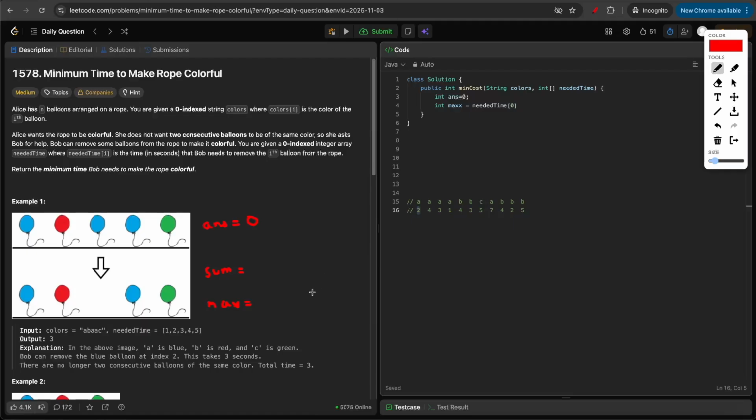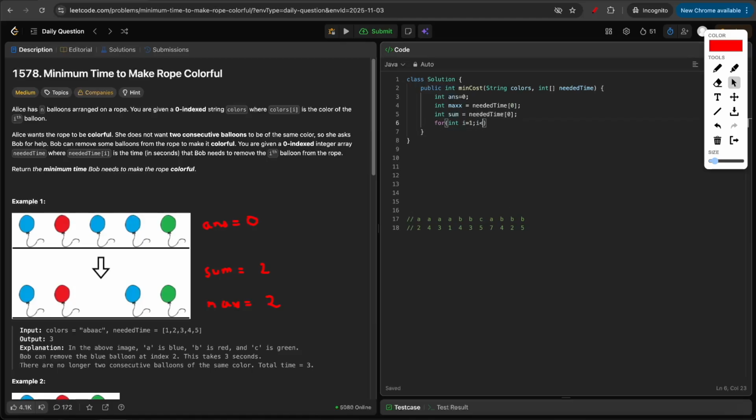So initially max will be 2 and sum will be 2. That means we have initially stored the value for the first balloon. So max equal to the first value, and similarly we will have sum also equal to the first value, and we'll start the iteration from the second value.